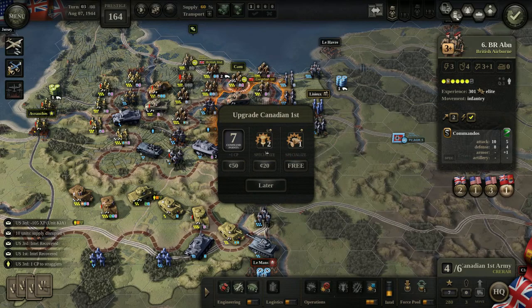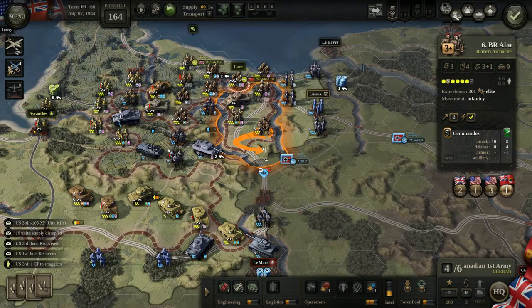Ooh. Upgrade the Canadian first. The pinning attack, or suppression attack, becomes much less expensive. This one's typically more used, so let's do that. Oh wow, we can actually go even further and hit them again. Good job, the British Airborne doing their thing.